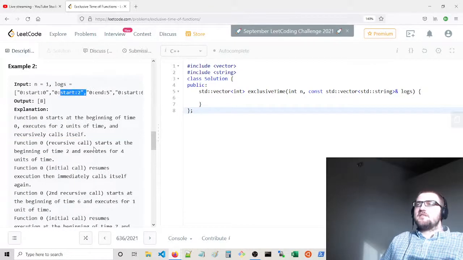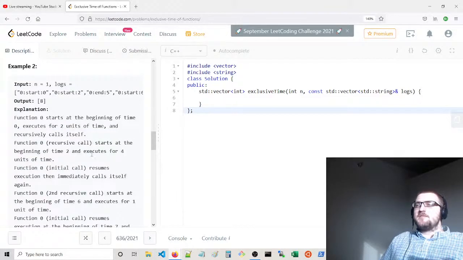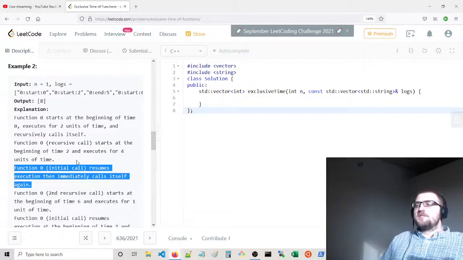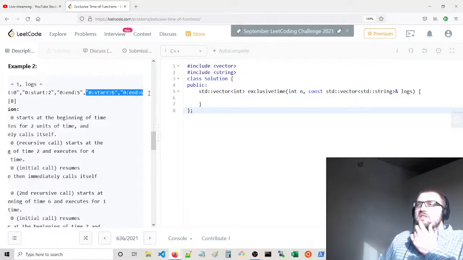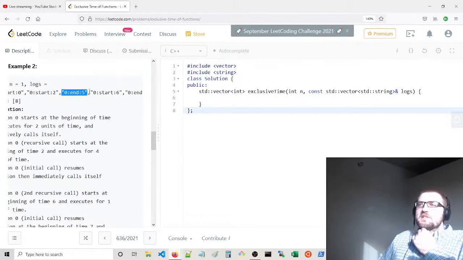The first call ends at 5. 2 units, calls itself. This begins at time 2 and executes for 4 units of time. Function 0, the initial call, resumes execution, then immediately calls itself again. Okay, but what about this one in between? I think that might be why I got so many downvotes. I think this explanation was missing this one in between.